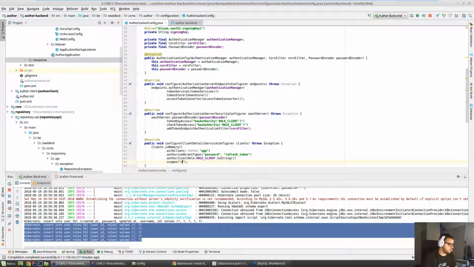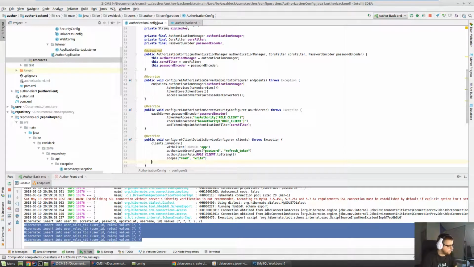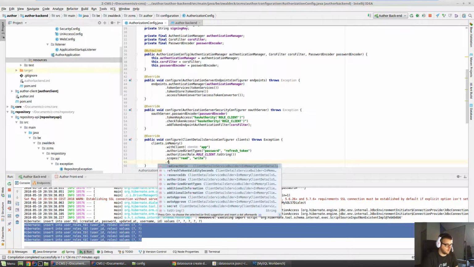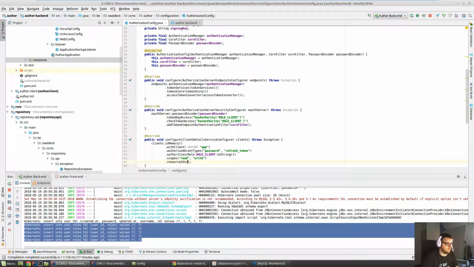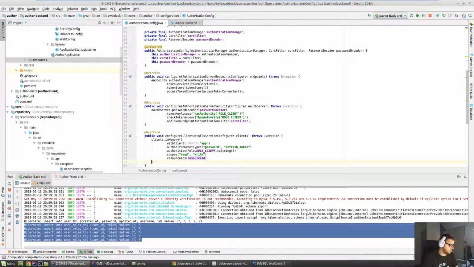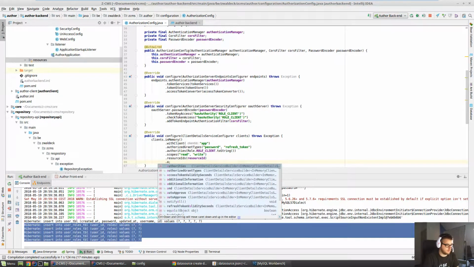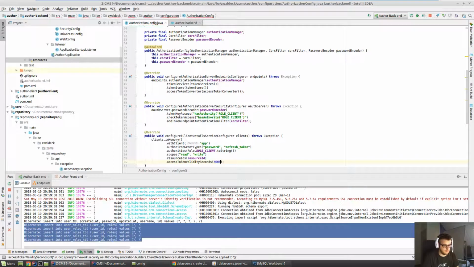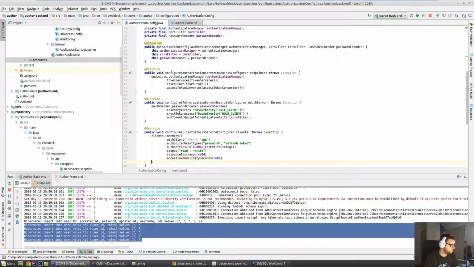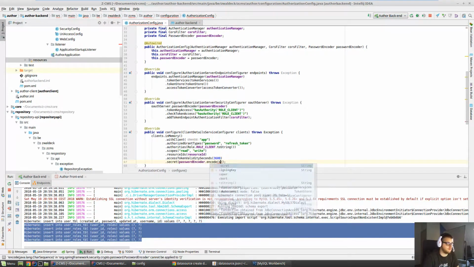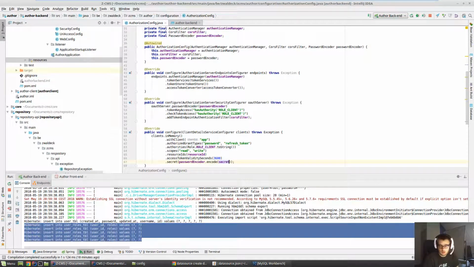So the scopes, it can read and it can write. And then we say the resource IDs. We have one resource ID. Then we need again to set the validity in seconds. It's an hour. Then the secret is password encoder.encode and the secret key. So the secret is as well encoded.